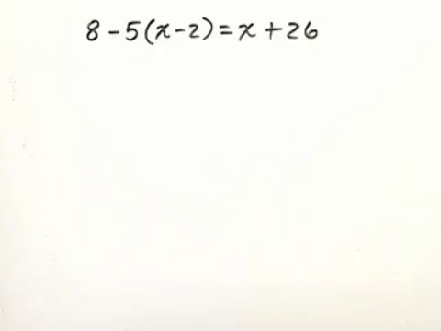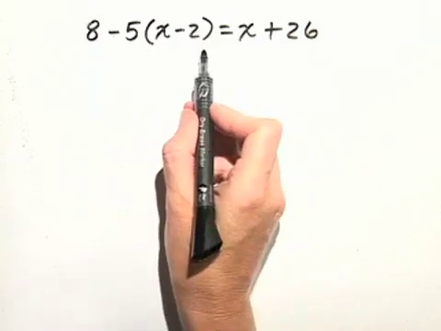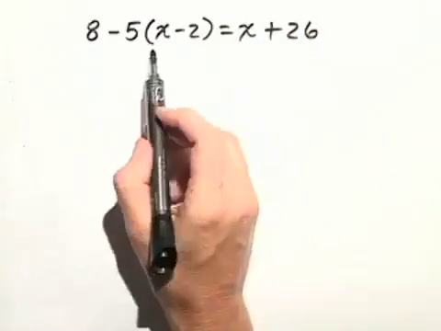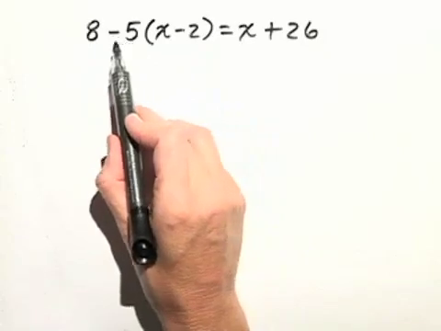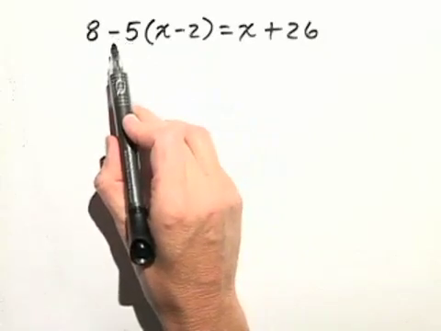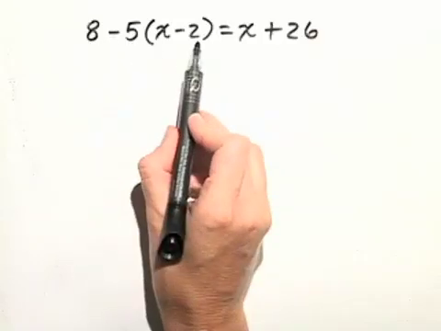Let's solve the linear equation. The first thing we need to do is make sure that we clear any parentheses. We can do that by noticing that there's a 5 in front of the parentheses, but that 5 has a negative sign in front of it.